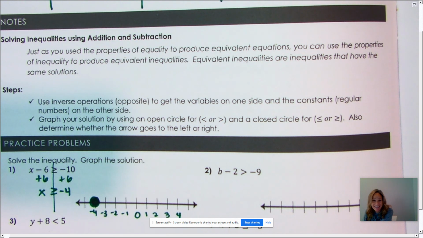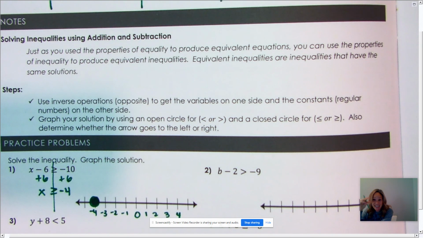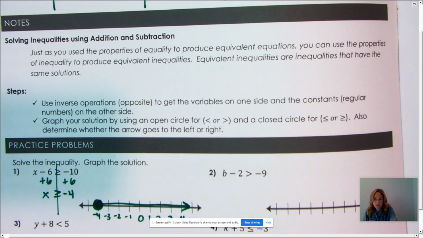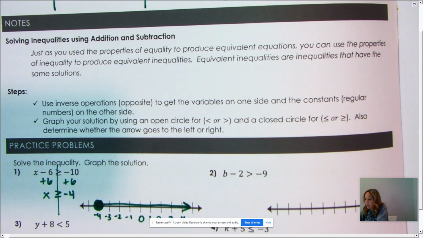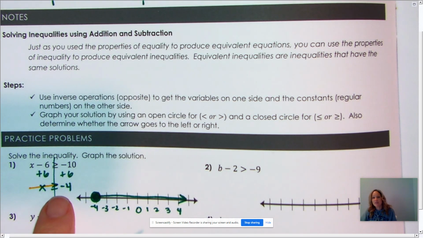Sorry, that's a ginormous circle. And then I look at the direction. This says x is greater than. So it's eating x, meaning x is all the values that are bigger than negative 4, which is this direction. You can also use the secret shortcut of, as long as the letter comes first, you can turn the greater than or less than sign into an arrow and it tells you which way to go.